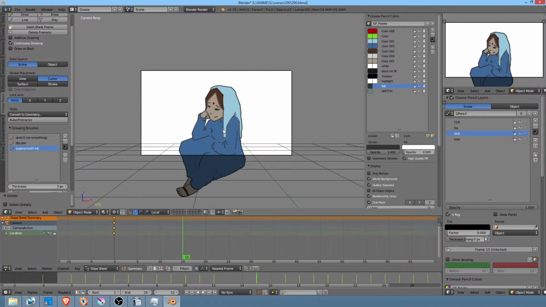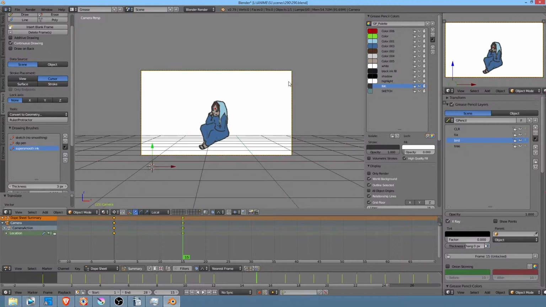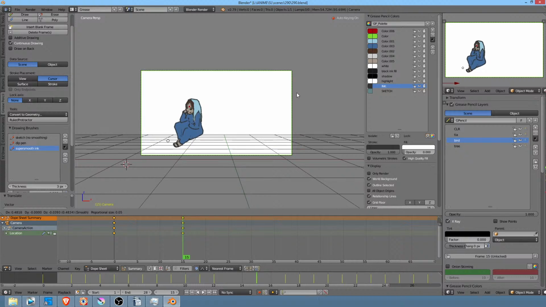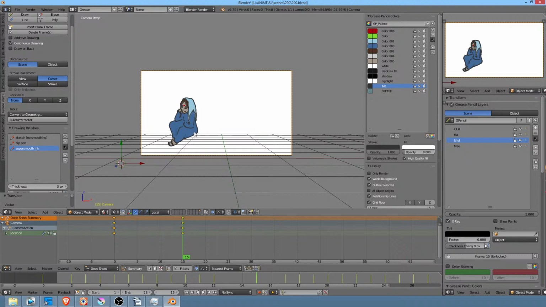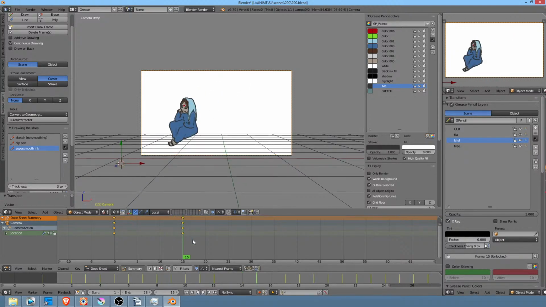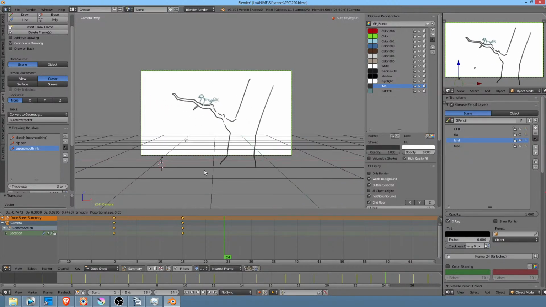And now what I'm going to do is grab the camera, GY. And I said when I was talking about this earlier that I was going to put her on the rule of thirds. I actually think I probably should put her butt on the rule of thirds essentially, because we do need to be able to have the silhouette of the tree in there. Okay, so that would give us this.